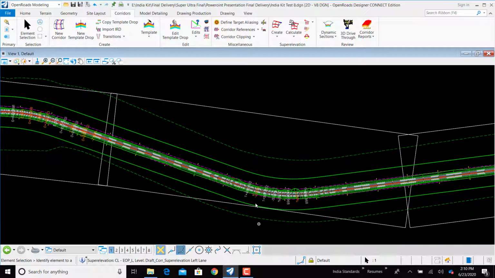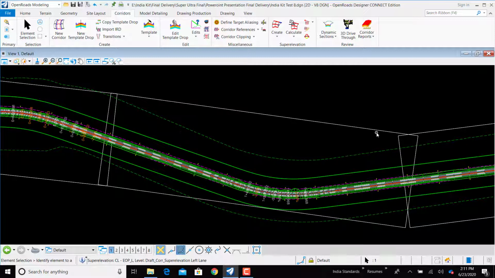So after this application of your super elevation over your corridor, the next important task is to assign your super elevation to your corridor, because unless you do that, you are not going to get your super elevated section when you cut a dynamic cross section at any area. It is also necessary when you are annotating the drawing sheets, so the software must have the knowledge of which is the pivot point and which is the rotating point. So let us have a look at how we can do that.